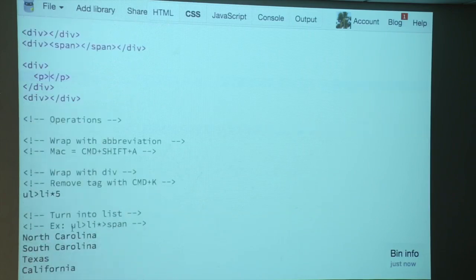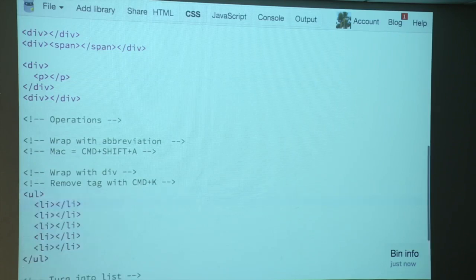And then you have some cool abbreviations as well, or actions you can perform. In this case, if I create this UL with a whole bunch of things in it, and I really meant to wrap it with a div, I don't want to have to go and tab all these things over.